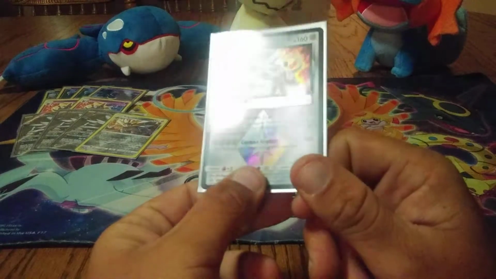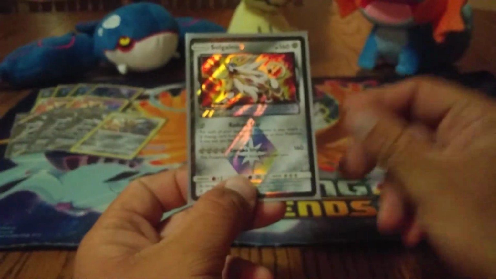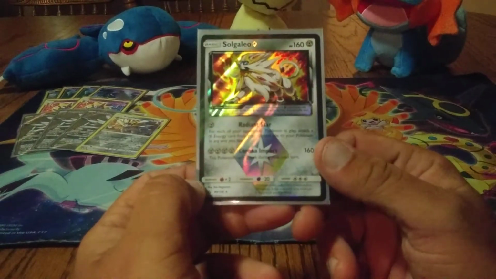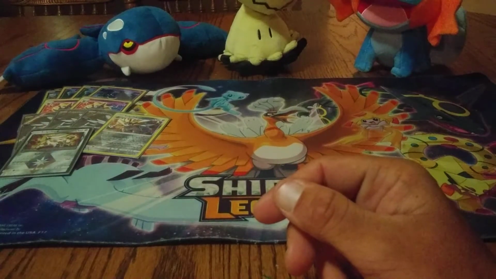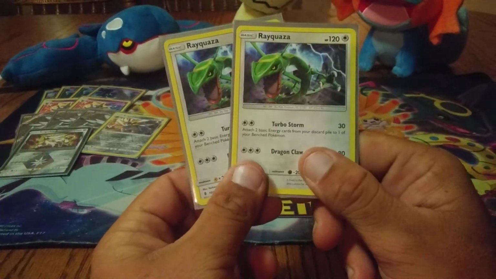But still, with Ultra Road active, that is not that big of a deal in this deck. Plus, you got cards like Guzma, you can get out of the active if you need to. So, yeah, Solgaleo Prism Star is a really good card, and I think a must for any metal deck that takes high energy costs. 2 copies of Rayquaza, the non-GX Rayquaza, with the Turbo Storm attack.